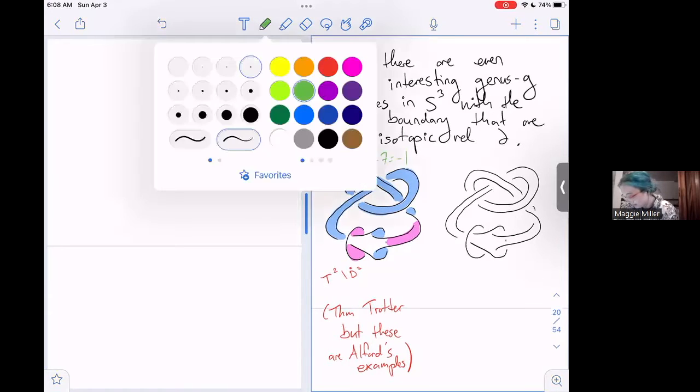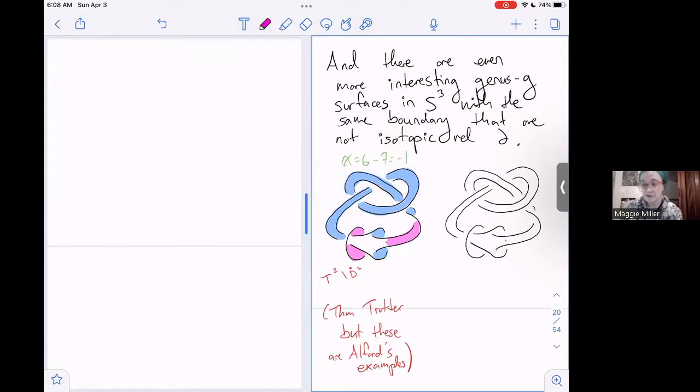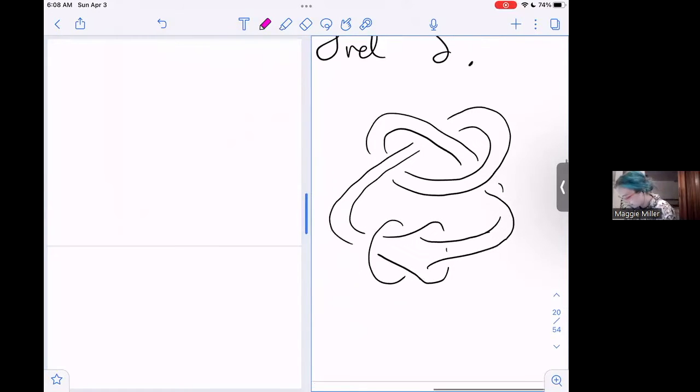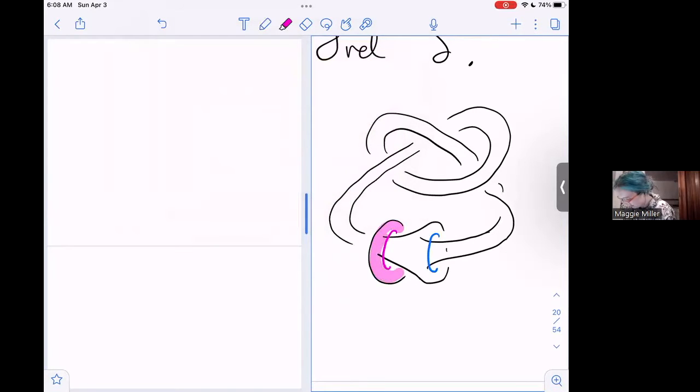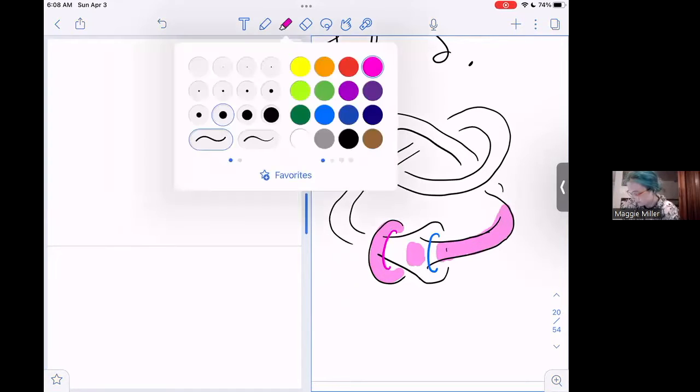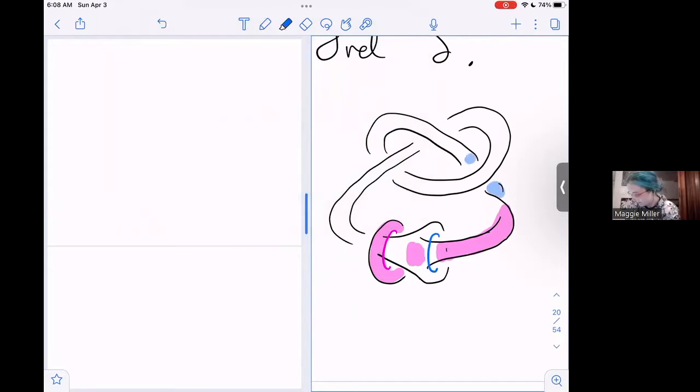So now I'm going to draw another Seifert surface for this knot. I just didn't want to try to fit them both in one picture because it would look bad. So let me zoom in here. I'm going to temporarily add two circles, and then I'm going to make a surface. I'll start at this pink end and have a pink surface that comes through the blue hole. Okay, so that's a planar surface so far. And I'm going to have it flip over to the back, which is blue, and follow the path of this band tied in a trefoil knot. And then eventually it comes through the pink hole and ends at the blue.